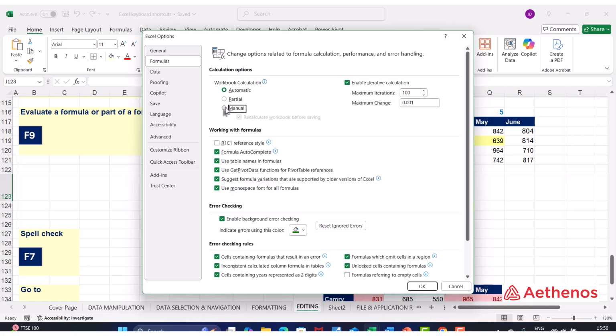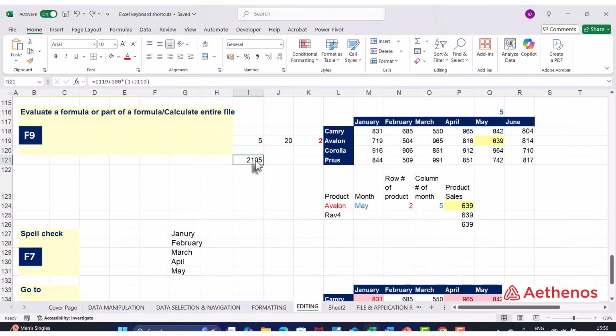So here, let me change this to manual and click OK. And here, let's say this formula over here is taking values from these two cells. So if I change this 20 to, let's say, 100, now this formula did not get updated.